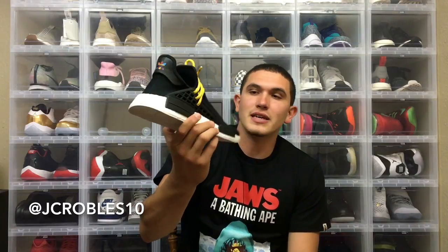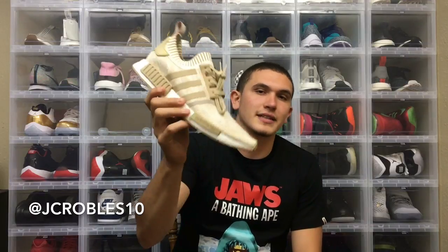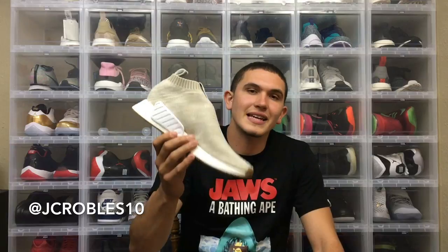We got the Glitch Pack NMD Teal Safari — a very common shoe but not a very common colorway. Black Gum Primeknit NMD — probably the most hypebeast sneaker in my entire collection. My favorite pair in my entire collection: the Black Pharrell NMD, the Human Species one. I love the all-black upper with the yellow laces. Also have the Linen Primeknit NMD and an Adidas NMD City Sock 2 Naked collab in the tan colorway.